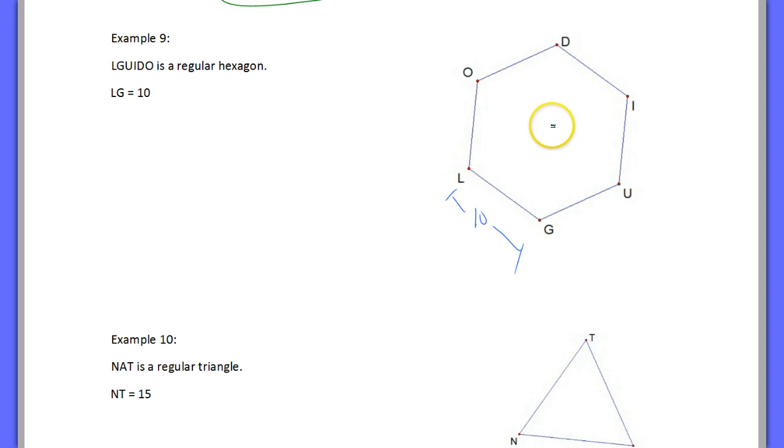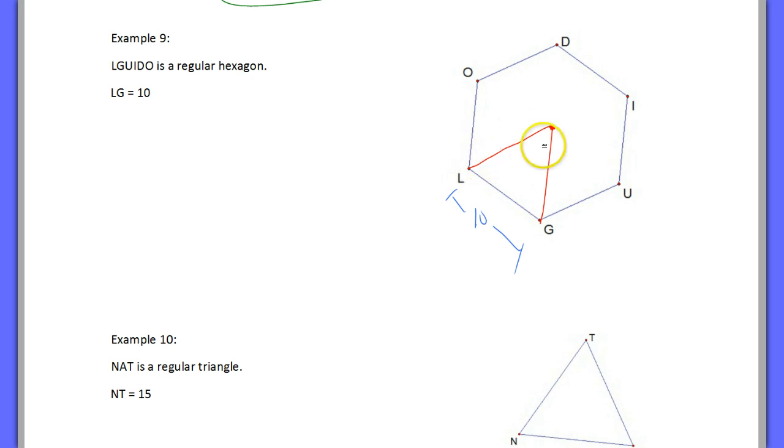Every regular polygon has an exact center, so we're going to put a point where that center is, approximately where we think it's at. And then from that point, we're going to draw in radii. I call them radii because they come from the center of the circle and go to the vertex. All of those are going to be the same. If we put a circle around this and hit each one of those vertices, this segment would be the radius. So we're going to draw in both of those radii, and they're both congruent to each other. That's because it's a regular polygon.